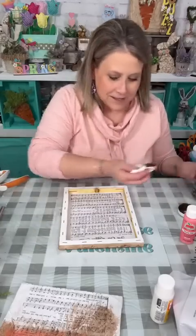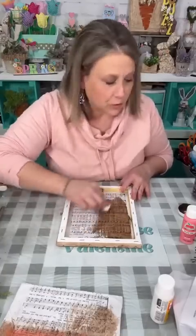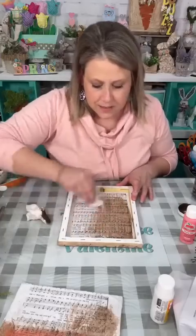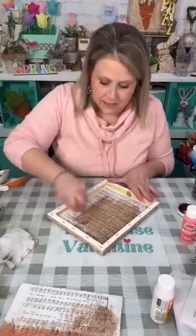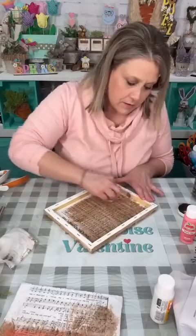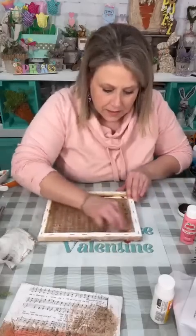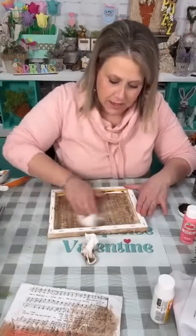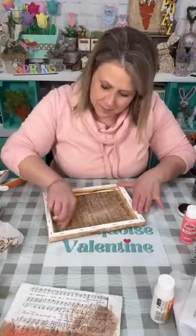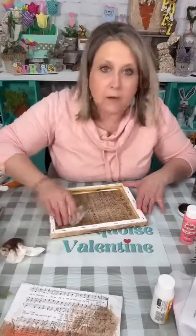Oh gosh. Okay. Now I did not crinkle this paper. But I will say it does kind of smear the words, but that's okay, because that's going to make it look even older than it is. But I'm being a little aggressive with my wax. I'm just putting it on with the baby wipe and then taking it off with the baby wipe.